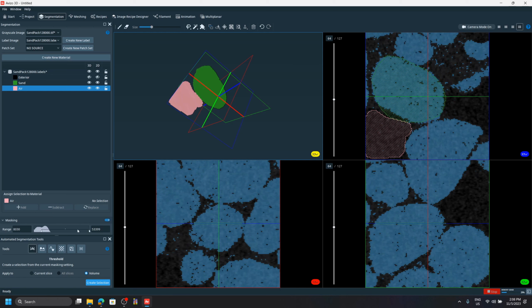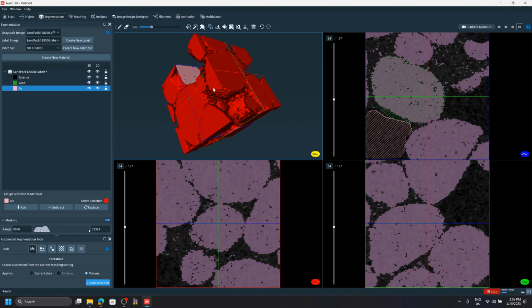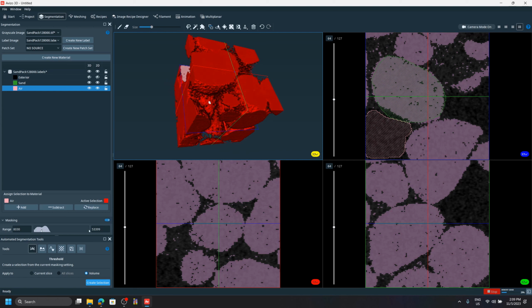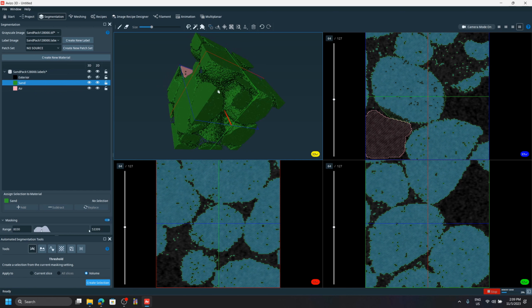And let's say you're happy with this threshold, you click this create selection, and you get a preview on top. As I said, this is just highlighting, it's selecting, it doesn't add it to the material yet. To add it to the material, you have to click the material and click add, okay? And now it's sent, all right? So this is very important because we're gonna use this in the AI segmentation tools next, all right?